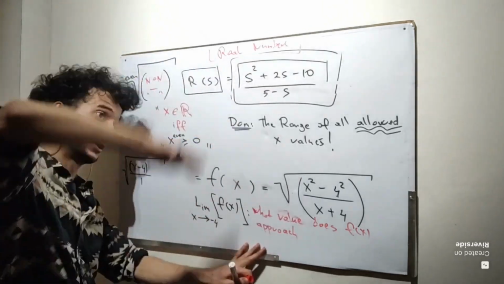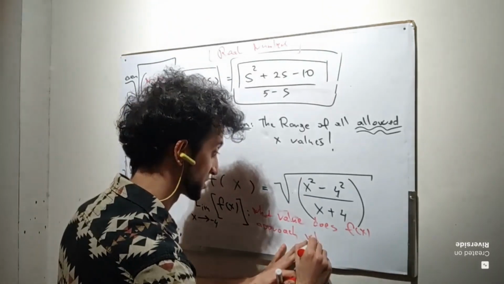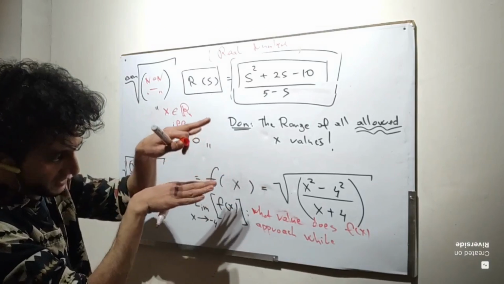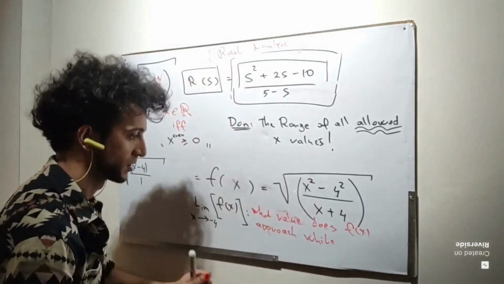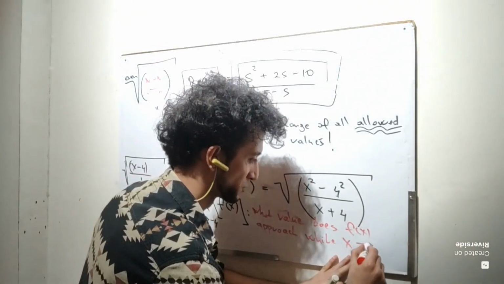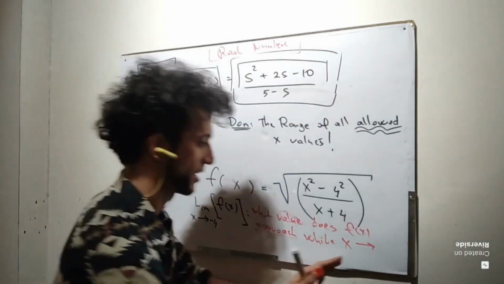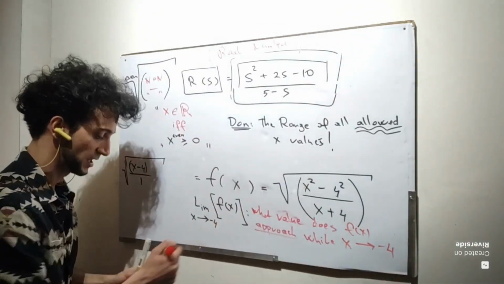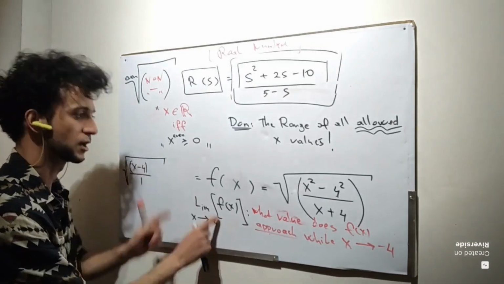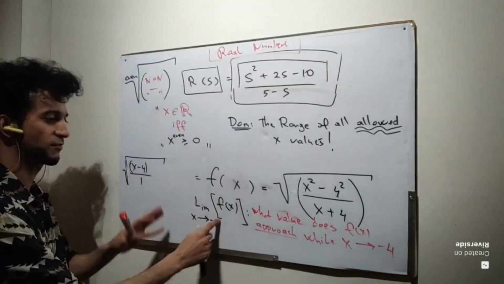So basically the whole function, the y, the vertical, the height, whatever, approach while simultaneously, right? It's a continuous process. You track. You go on the x and you track what happens to your answer. Approach while x, and I'm going to use an arrow. Arrow represents the word approach. Approach -4. And in fact, I am not even saying from one direction. I'm not saying from the left of -4 or from the right. I'm saying from both directions.